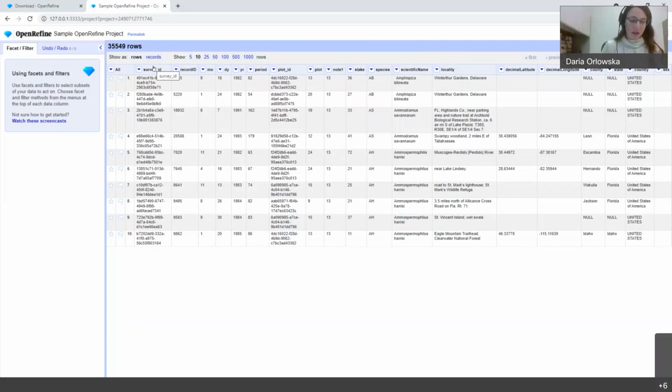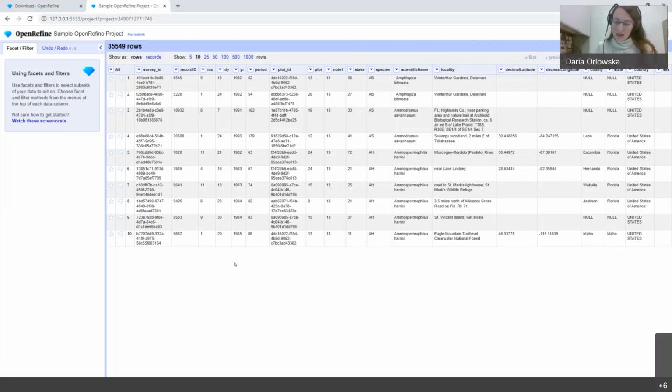Okay, so the second data cleaning step is looking at your columns and seeing if the data types make sense for each column. For example, you would expect a number for month, day, and year. If you suddenly have text in there, perhaps things were transposed wrong or shifted over, and that's something you want to look into. It's just a sanity check to make sure you're actually dealing with the data that you think you are dealing with.